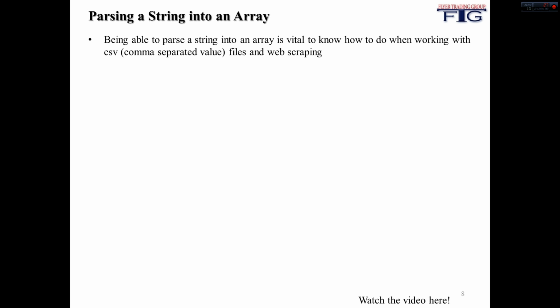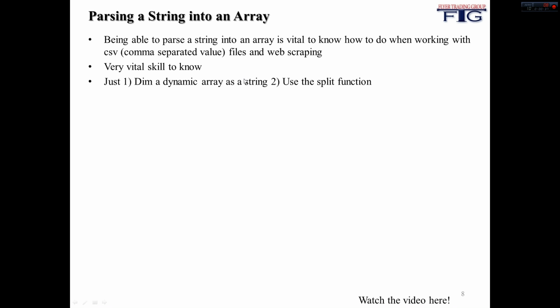Hi-ho! So right now what we're going to go through is parsing a string into an array. Now this is super important because a lot of comma-separated value files use this method to help pull things apart, and it's also really important for web scraping, which is something that we might not touch on, but is really cool to use. Basically, it's going to Internet Explorer and navigating to a web page and then pulling data off of there. So it's a very vital skill to know, and you need to define a dynamic array.